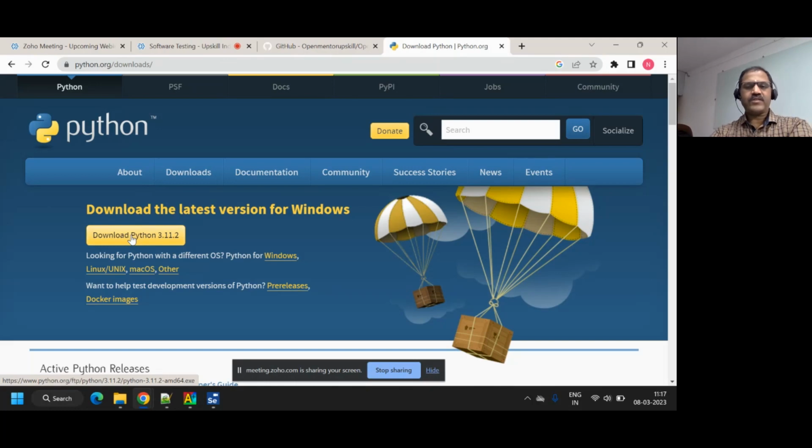This is the very first step. To have Python on your PC, you need to download Python from Google. Go to python.org/downloads. From here, you can download the stuff. Very simple. Once you download, install it. 2 to 3 minutes process. That's all. A very simple thing.